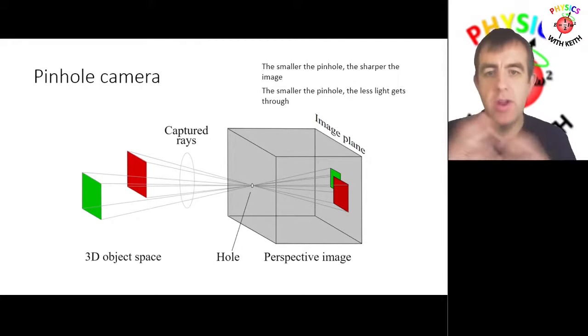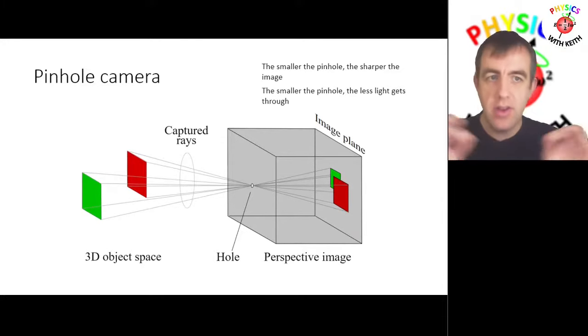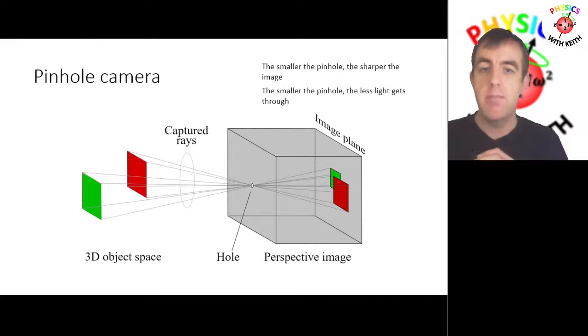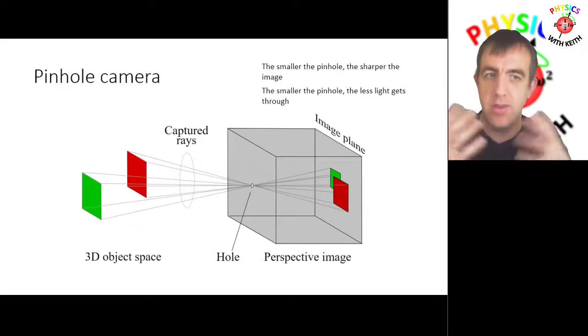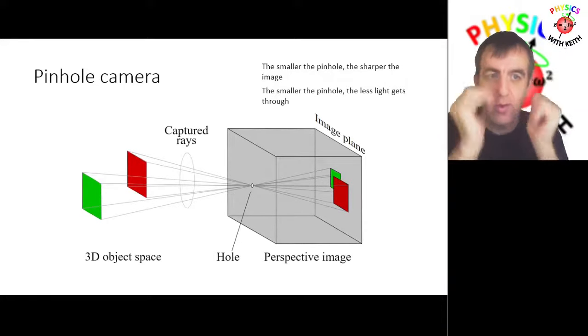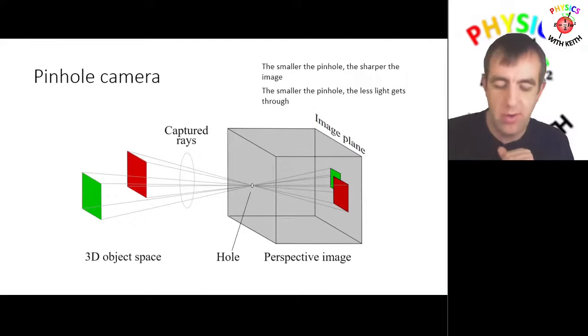You can make a pinhole camera with a shoebox and put a small hole in the middle, and then you cover that hole with a piece of very dark tape, maybe electrical insulation tape, and put a tiny, tiny pinprick through that, as small as possible. And then what you can do is, on the backside of the shoebox on the inside, you can put a piece of photographic film, but be careful not to expose it to the light, otherwise it's ruined. Or the other thing you can do is cut a square at the back of the shoebox, put a piece of grease-proof paper, and then you'll need something big and heavy to put over your head when you're looking through the camera to block out all the ambient light. And then just point the pinhole camera where you want to look.